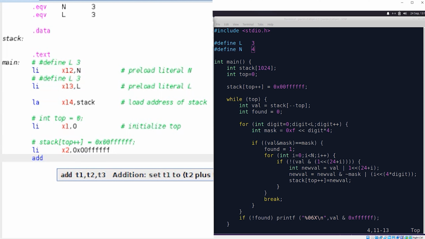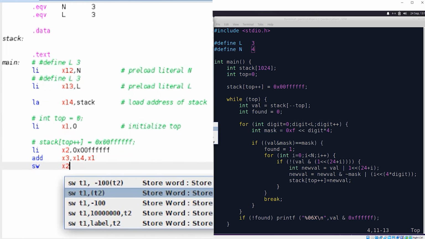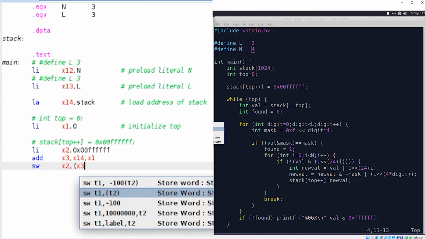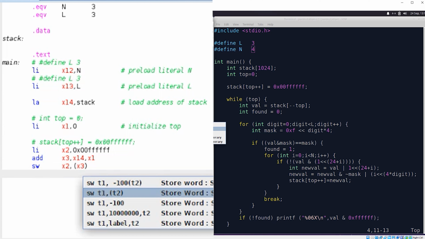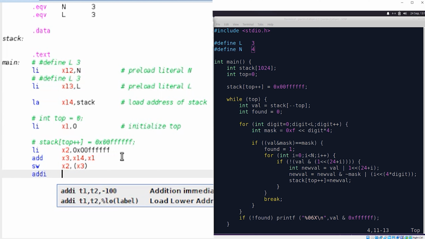So I'm going to do an add. I'll use x3, and I'm going to take x14, which is the stack, and add x1, which is the stack top. And then I'm going to do my store word, storing x2, which is the initial value, to the address that I just calculated in x3. And then I need to increment my stack pointer. Notice that the stack is words, 4 bytes per word, it's a 32-bit machine.